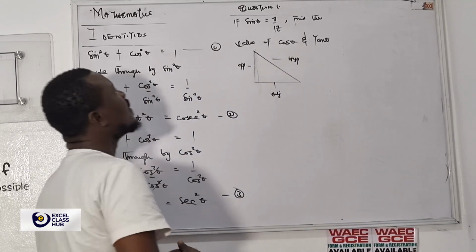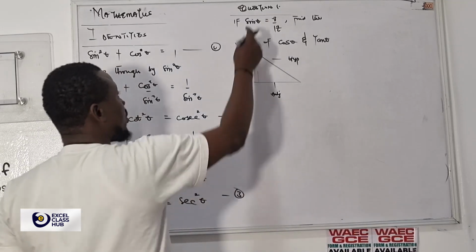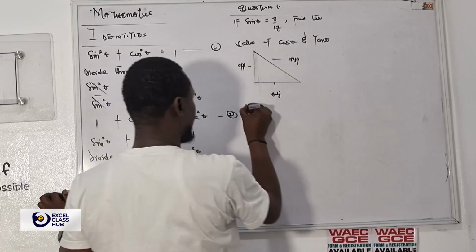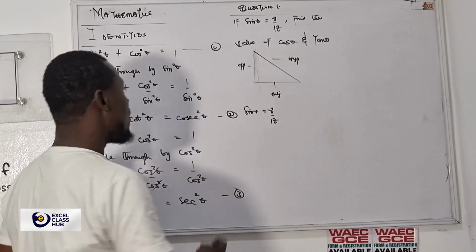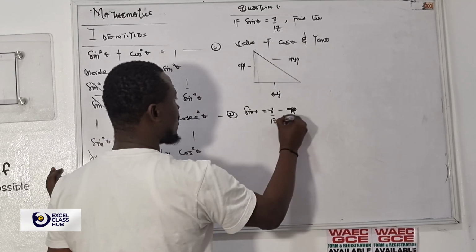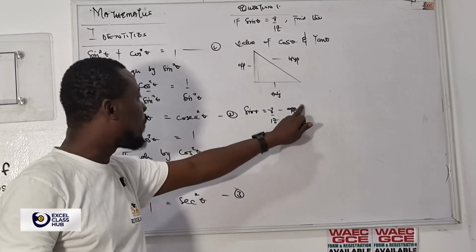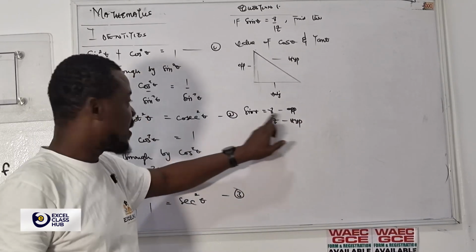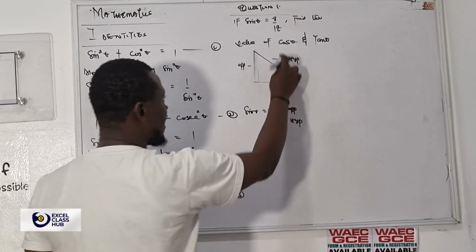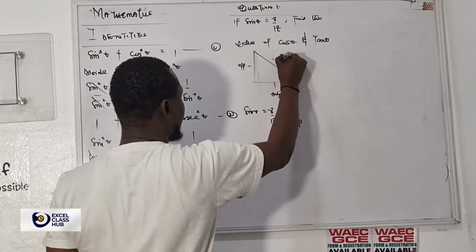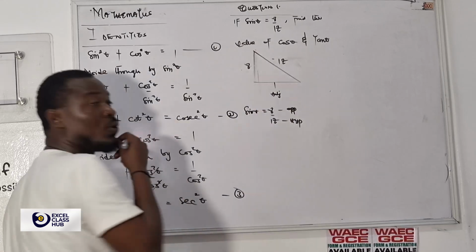Now, the question says we should find the value of what? Cos theta and what? Tan theta. But from the question given to you here, you are given sine theta as 8 over what? 17. Student, from your SOHCAHTOA, what is sine? Sine is opposite over hypotenuse. I believe you understand that one. That sine theta is always opposite over what? Hypotenuse. That means your 8 is what? Opposite. And your 17 is what? Hypotenuse. So where will I put my 17 here now? Here. So that means my 17 will be here. Are you with me? While your 8 will be what? This place. That means you don't know adjacent.